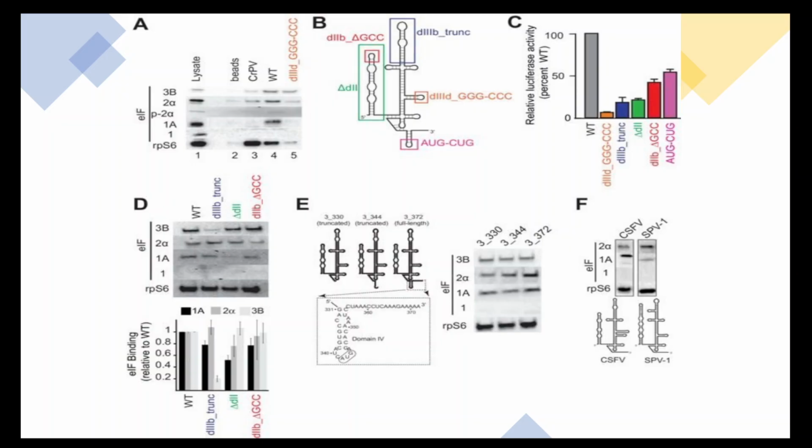So if you look at this figure, the researchers are trying to determine what proteins bind to the ribosome when hepatitis C is present. If you look at panel A, this is showing a pull down experiment. And each band represents a protein. You can see factors like EIF2, EIF3, and EIF1A are all present. So this tells us that the virus is recruiting host cell proteins to help translation occur. And if you look over here at panel D, this is measuring how much binding is actually occurring. And when mutations are introduced, binding decreases, which shows these interactions are important.